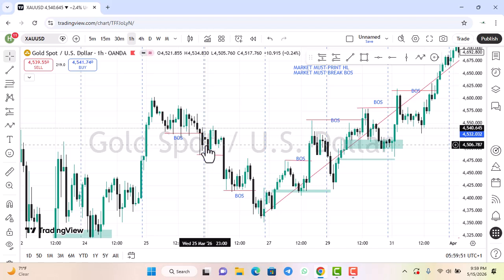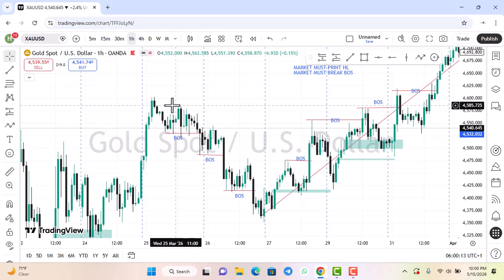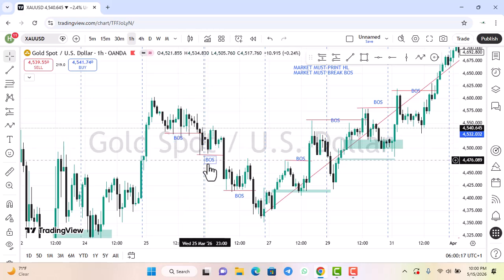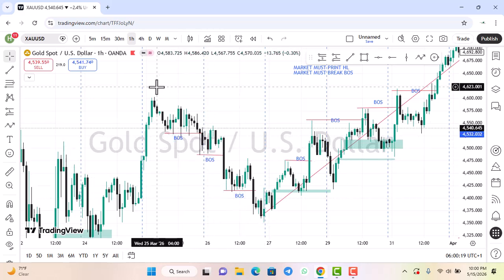The lower low validates your structure, which gives you a valid break of structure when price comes down and closes below it. That is the importance of your lower low in a downtrend. But your lower high determines the continuation of the trend. All right, so if I'm going to draw my trend line now, I'm not drawing on the lower low. I am drawing on the lower highs, which is this.